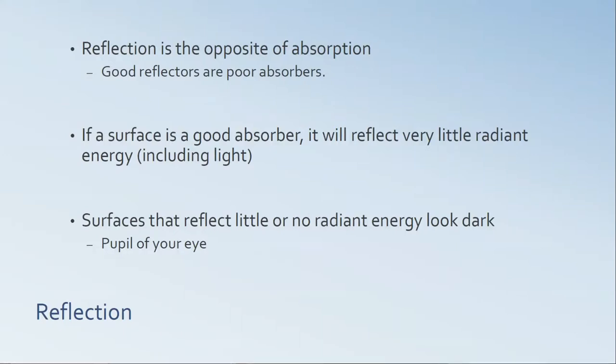So think about the pupil of your eye. As light enters your eye, it's absorbed by the inside of your eye. So very little light is reflected back out of your eye. So the pupil, being that hole into your eye, looks very dark. It's not reflecting any energy back to us.